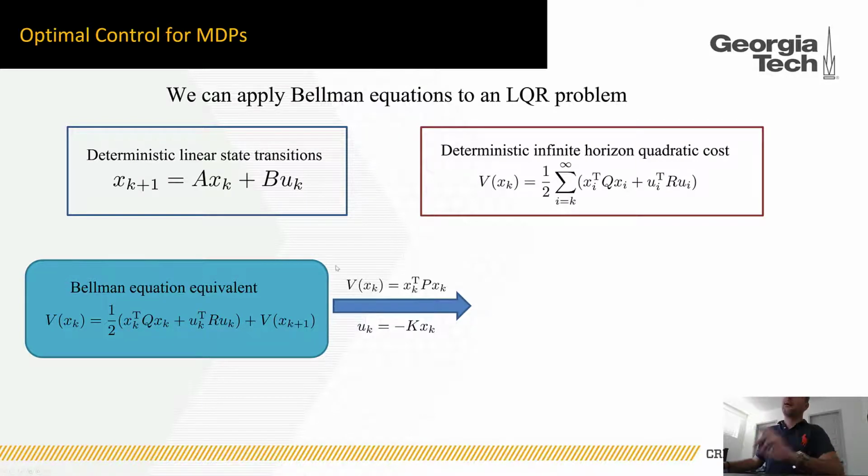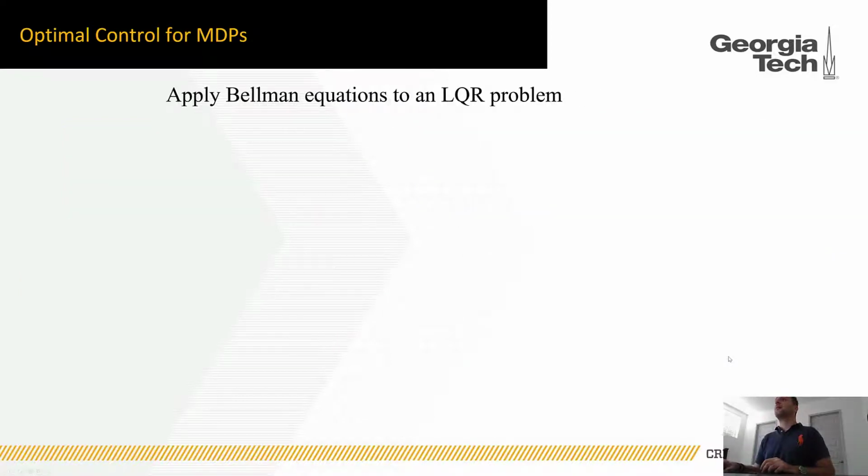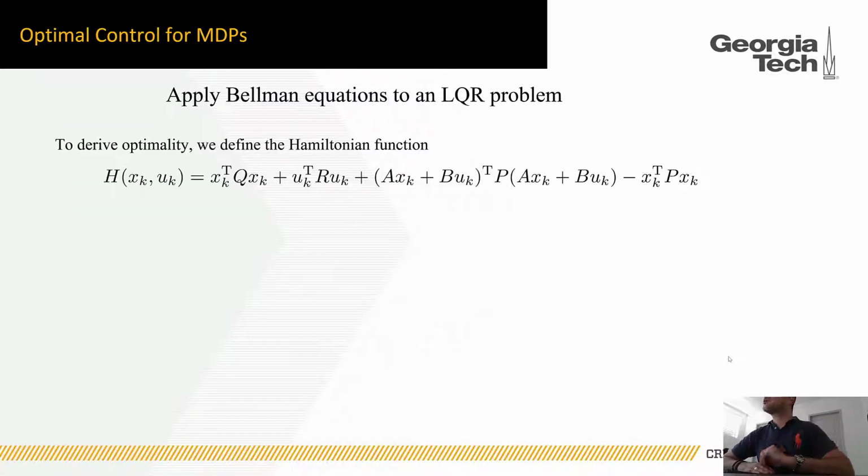And then, of course, we can make all the assumptions about square root Q observable, then my P is unique and positive definite. If I cannot guarantee that square root Q is observable, then P is positive semi-definite. So what happens is, if I substitute this V(x_k) and u_k inside the Bellman equation, then I will have the linear Lyapunov equation, okay, where K is the Kalman gain, and eventually it can be picked by using the Riccati matrix.